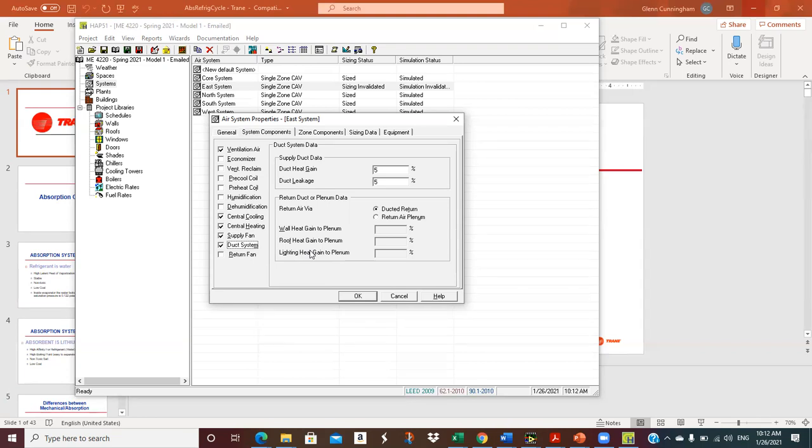Because you're sucking the return air out above the drop ceiling, it's a negative pressure, and that'll draw the room air up through those return grills, and it just returns right back into the unit. You duct some outside air into that unit to get your ventilation air, perhaps. It mixes in the unit and it comes back out. So that would be a plenum return.